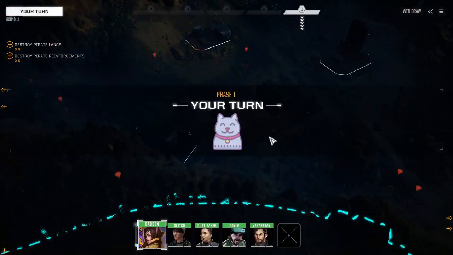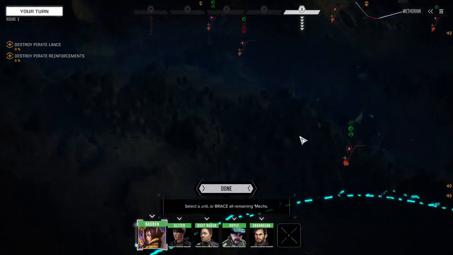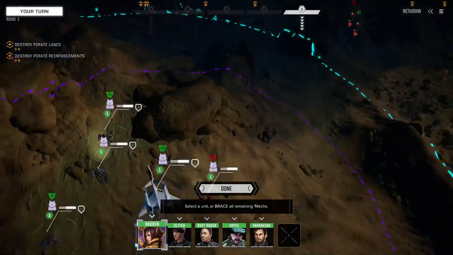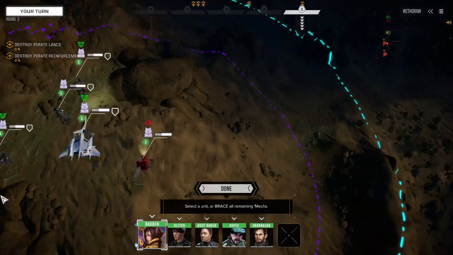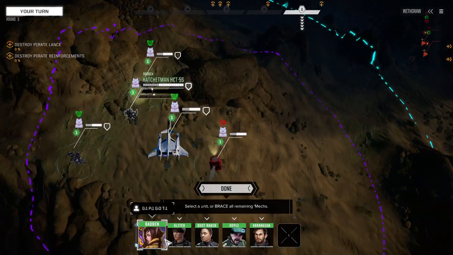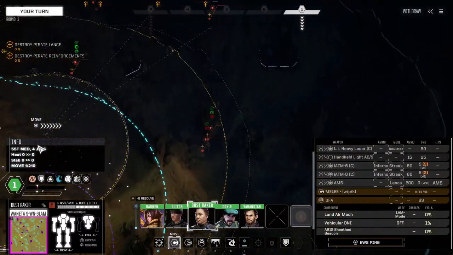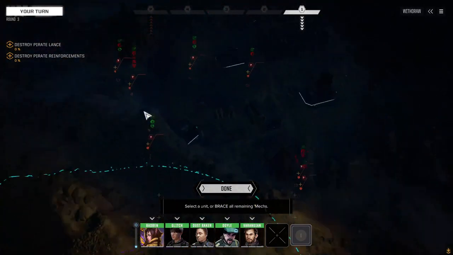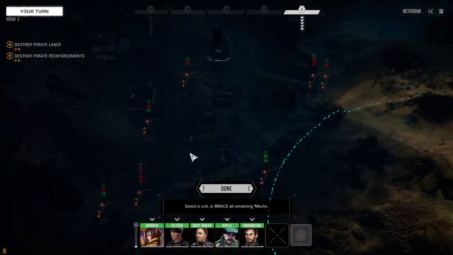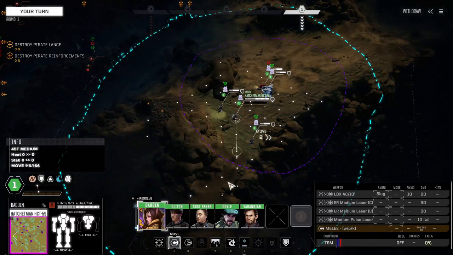There's a lot of them. Okay. Destroy the pirate lands and the reinforcements. All right. It's not just four little dudes. So. Standing by. What should I do? I'm on the clock. What do you want?